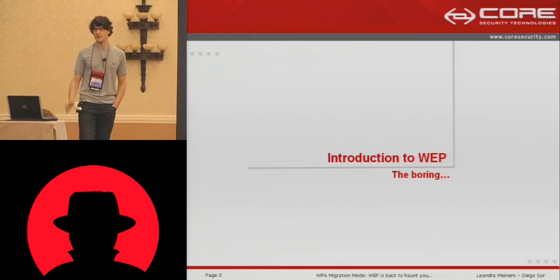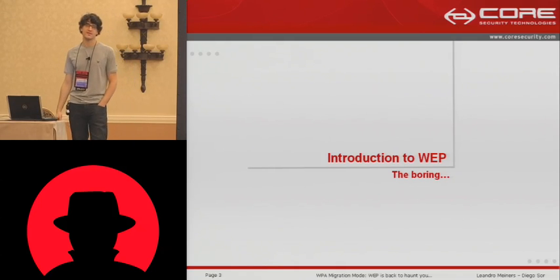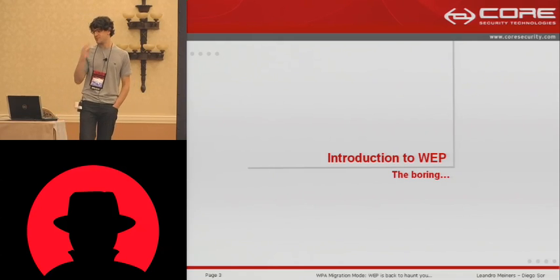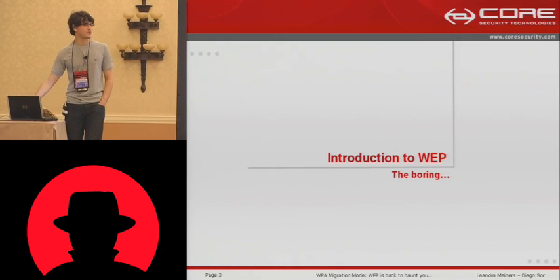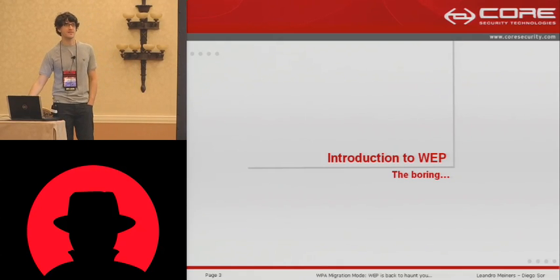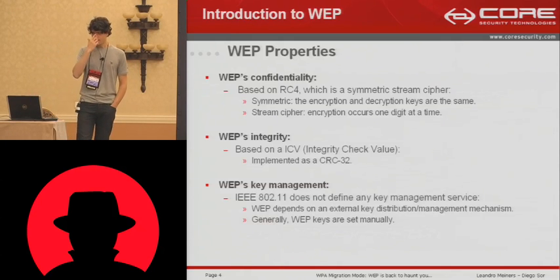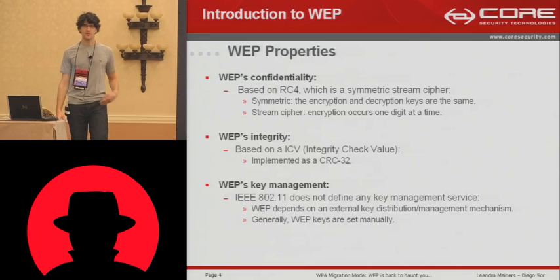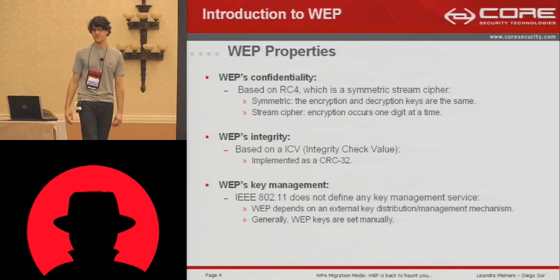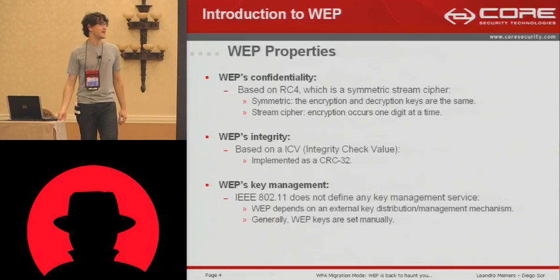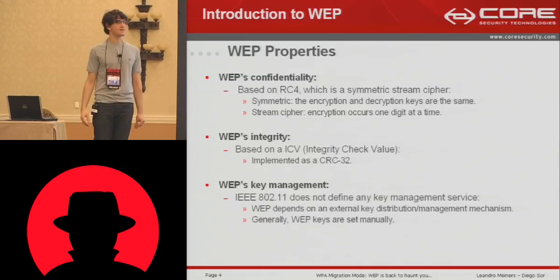So WEP, we all know that it is broken. At this point, we know that it shouldn't be used. But anyway, we are going to review some of the key concepts that are the building blocks of our attack. So WEP was meant to provide confidentiality, access control and integrity over the packets we transmit.